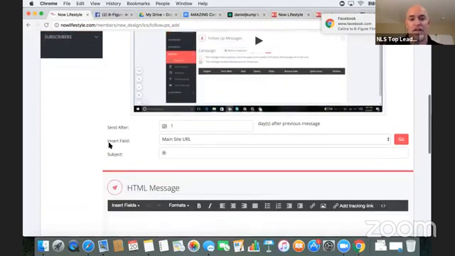Now we're ready to add our very first email. Before I add the first email in, the very first thing I'm going to do is, see where it says right here, send after. Instead of doing send after 1, which is 1 day after they opt in, we're just going to change that from 1 over to 0. All of the other emails are going to be a 1 except for the very first one.